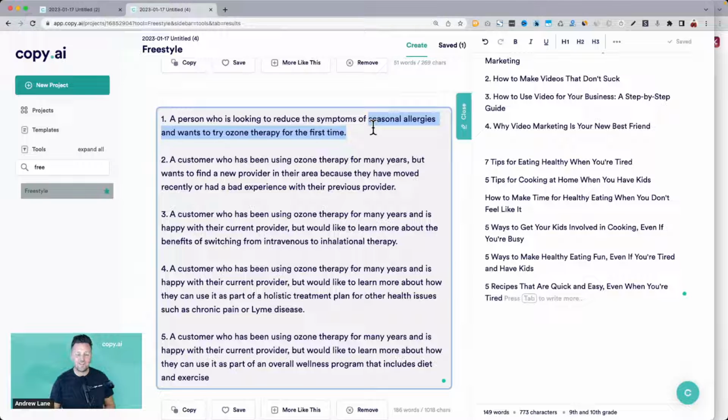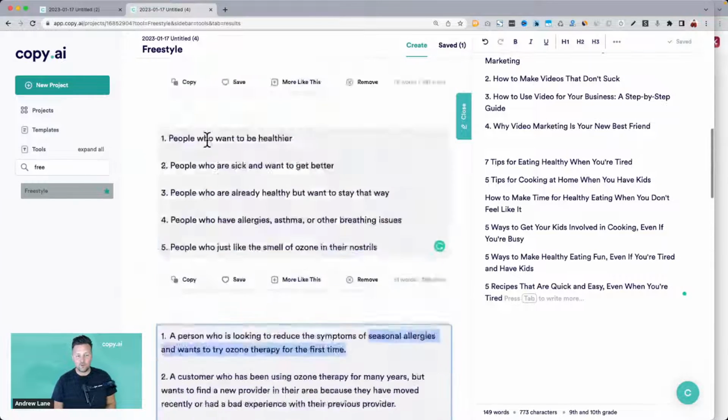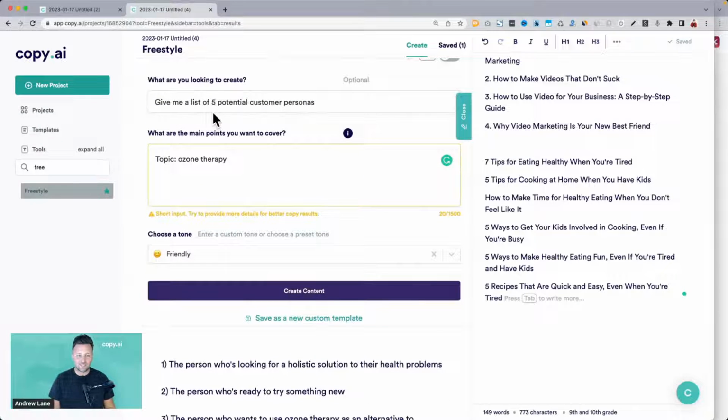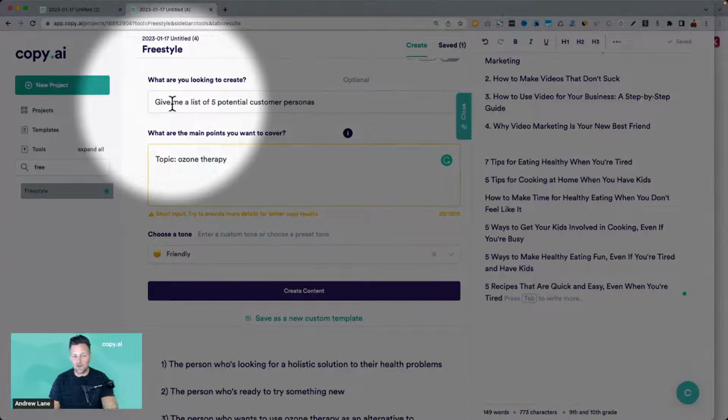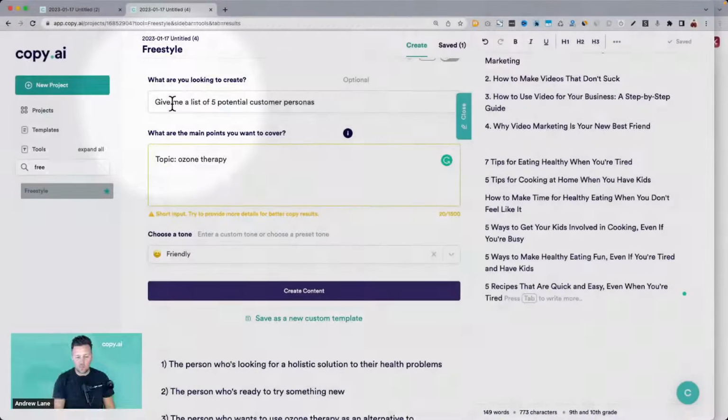So that's another way to get their attention. This could be really useful. Again, if you're not sure who your target audience is, tell it, give me a list of 5 potential customer personas, and scan through. The AI has a wide range of knowledge about your product and your potential customers and can help you surface new ways to reach them.